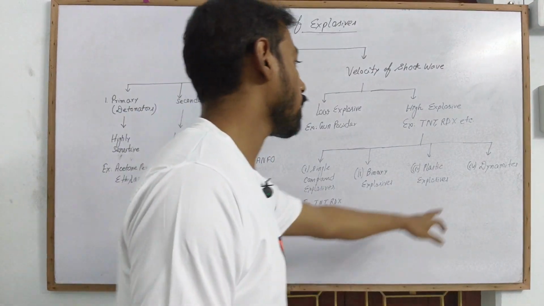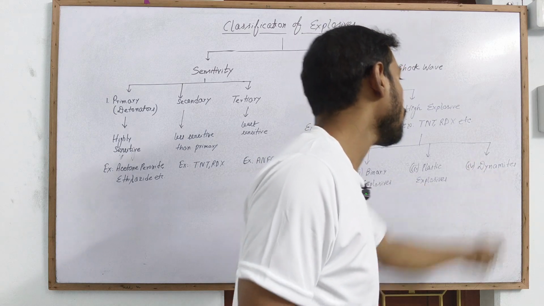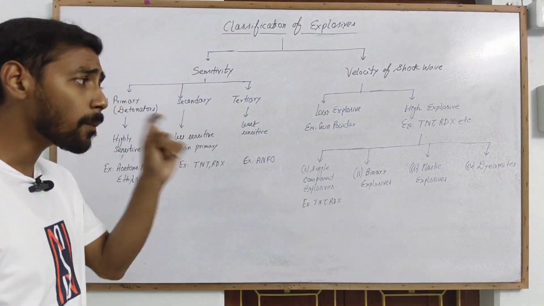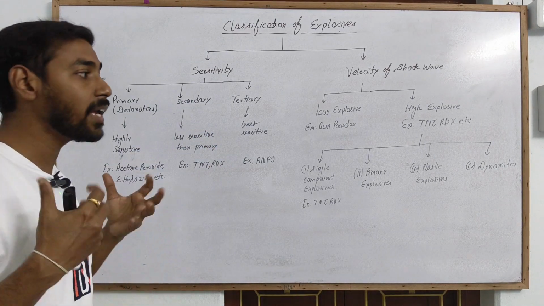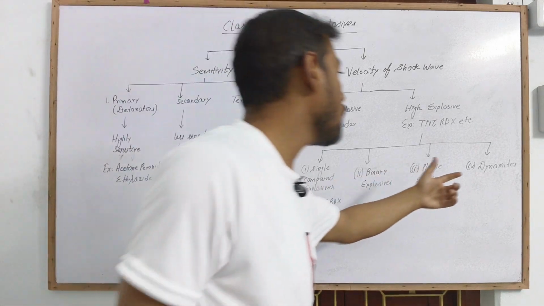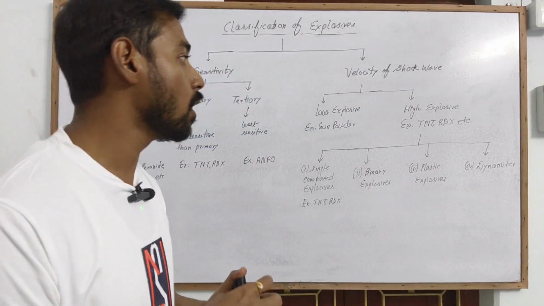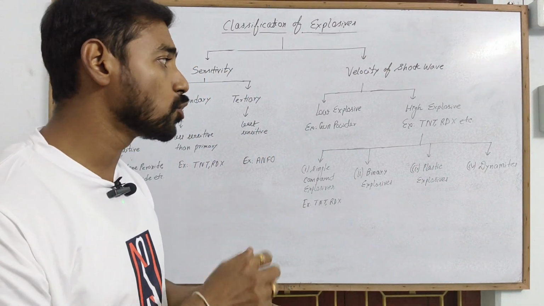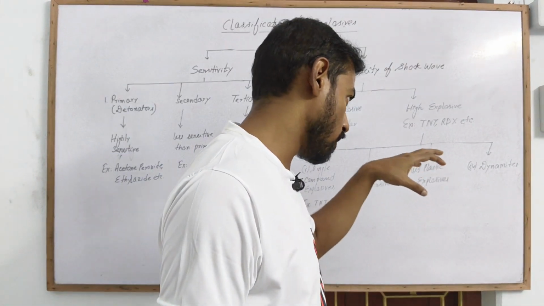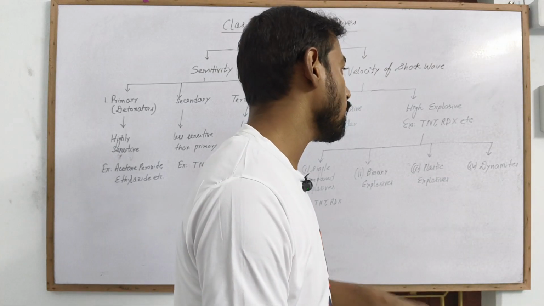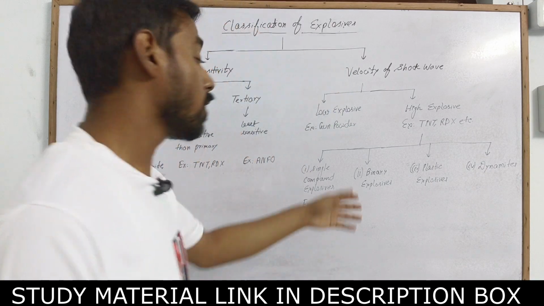And the last one is the dynamites. We have already learned that nitroglycerin is the active ingredient in dynamites. But one thing I should mention here is that nitroglycerin is highly reactive in nature. As it is highly sensitive, it is mixed with other inert materials like wood dust, so that the sensitivity can be lessened, and therefore it can be handled, stored, and transported easily.